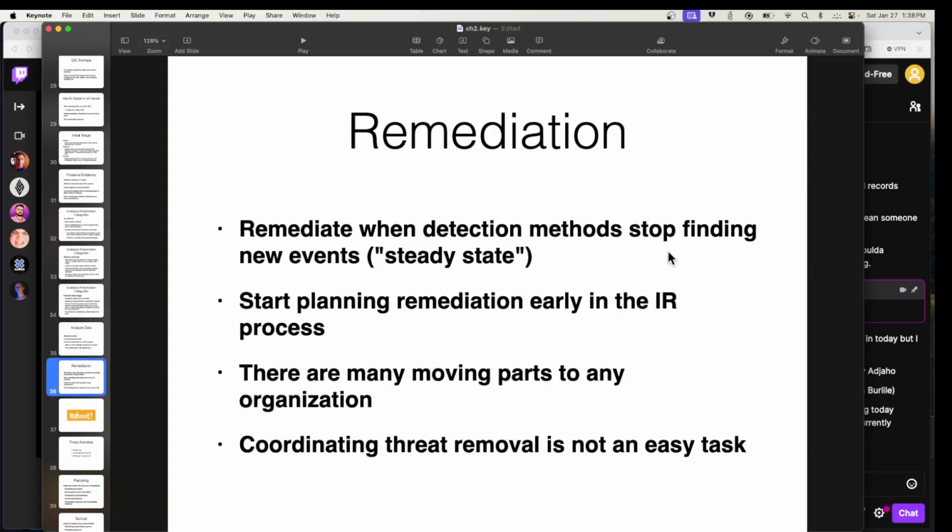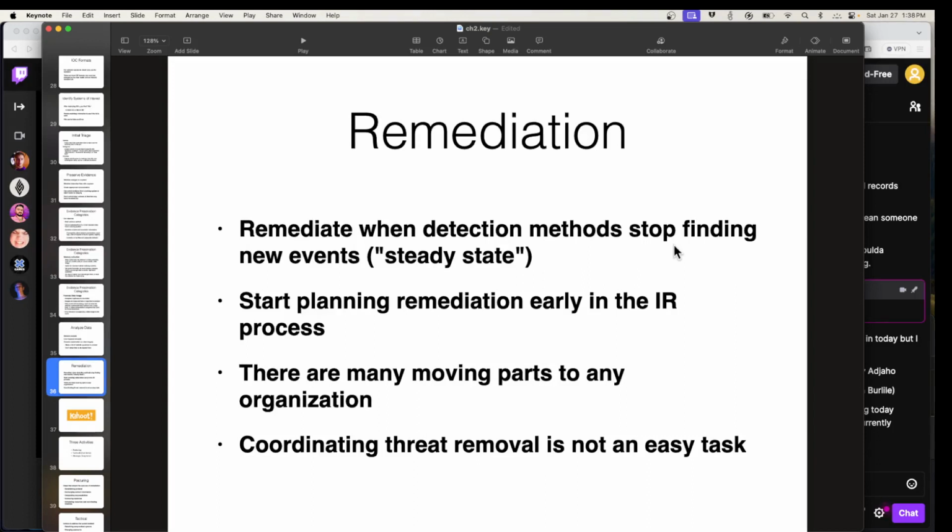All right, and then remediation. Like I say, you keep investigating until you're not finding anything new. Then you say, well, I found everything. This is something I came across when I did a lot of physics in grad school. There are a lot of physics scientific procedures that are not exact, and they cannot get an exact solution. So what you do is you make an approximate solution, and then you have a way to improve it, and you keep running the improvement until it stops changing. You call this a steady state. It's not necessarily the complete solution, but it's clear that further effort is wasting your time. This is not improving it anymore.